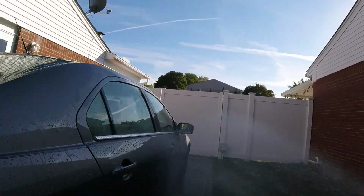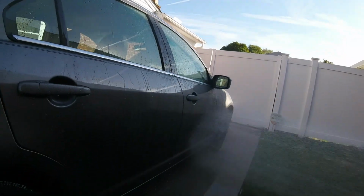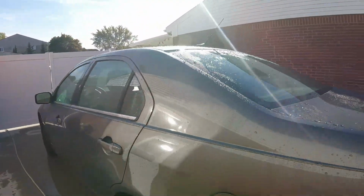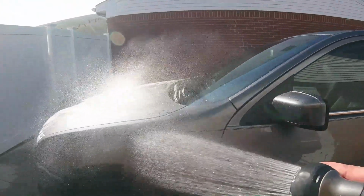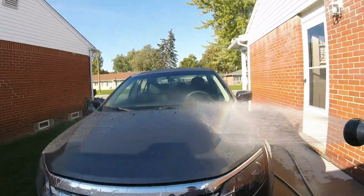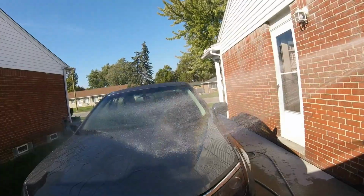But it looks good. I know it's only been 2 weeks, but it looks pretty good. So I'm gonna dry it, and I'll be back, and we're gonna go over the tire dressing from Dinowax and Adams VRT trim. Looks pretty good, guys. What do you guys think?